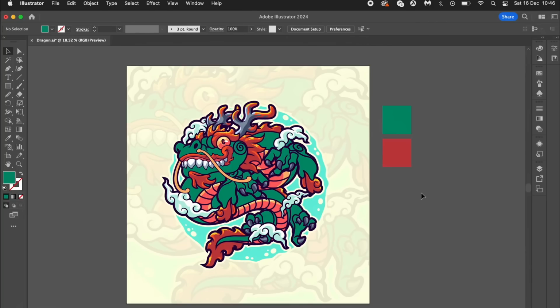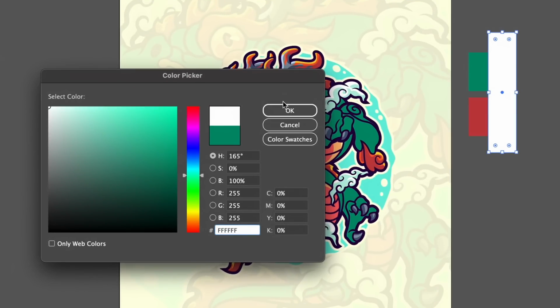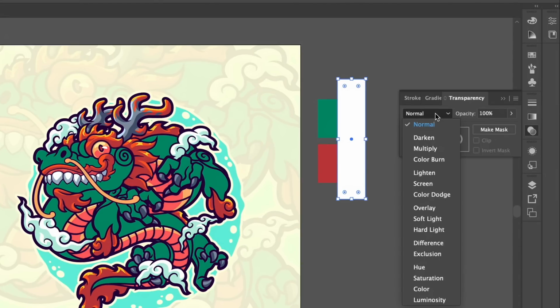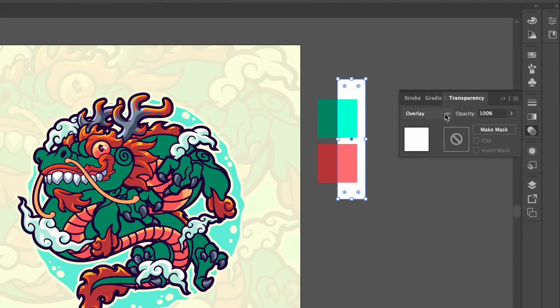So in Adobe Illustrator, I have two colors here that make up a part of my design on this dragon. I simply press M for the rectangle tool and cover any colors of your scheme like so. Now I'm going to initially change this rectangle to white, but this will probably change later in the process. Now with the rectangle still selected, come into the transparency window and toggle some of the options along here.